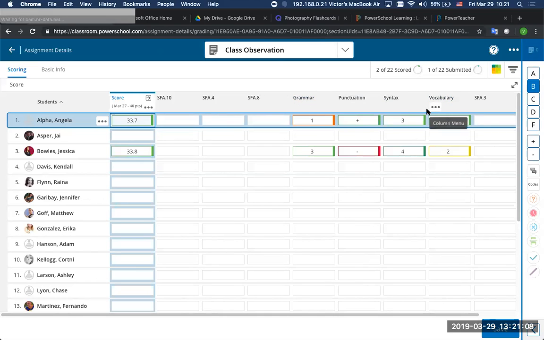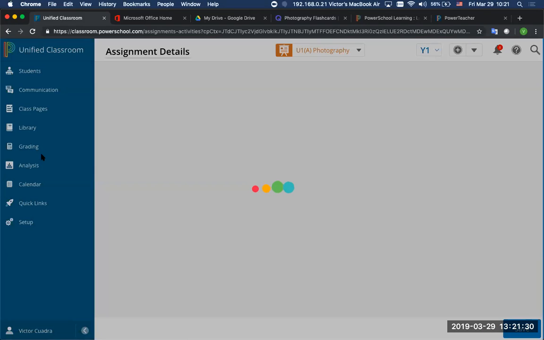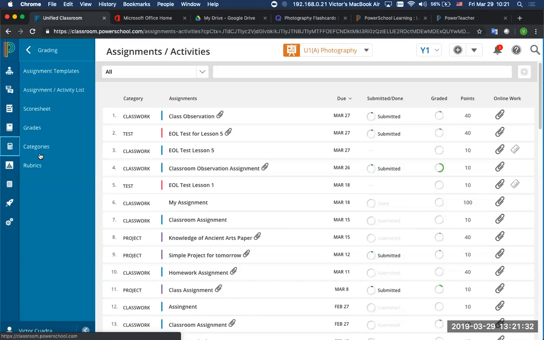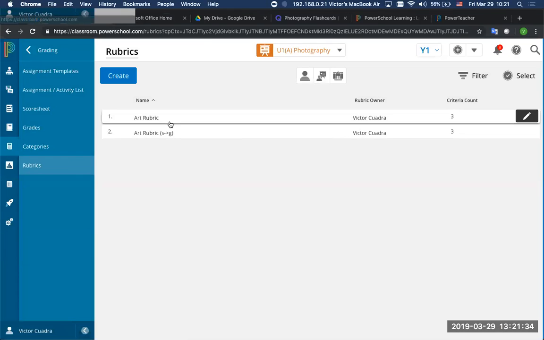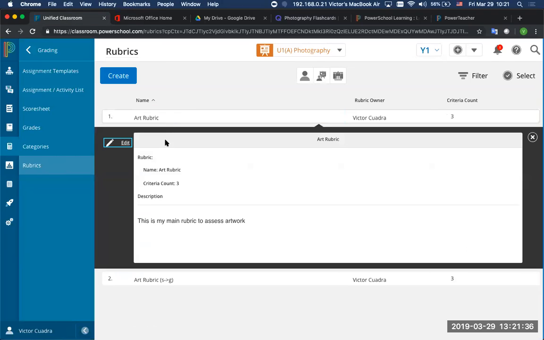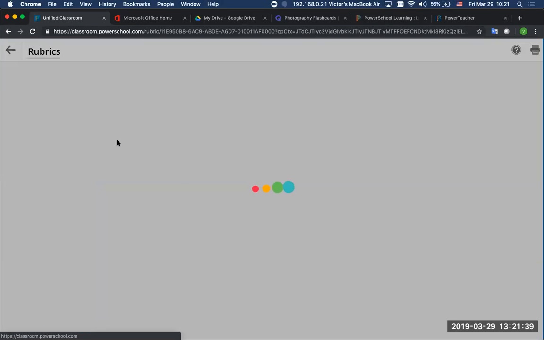The concept of a rubric is very interesting to me, especially when you get to more complex assignments and activities like project-based learning, because you will have rubrics that you can work with. Like in this case, they have grammar, punctuation, syntax. They can roll up to provide a final mark for the project, and the teachers or the district, if I go to my grading tab, can create their own rubrics for working.